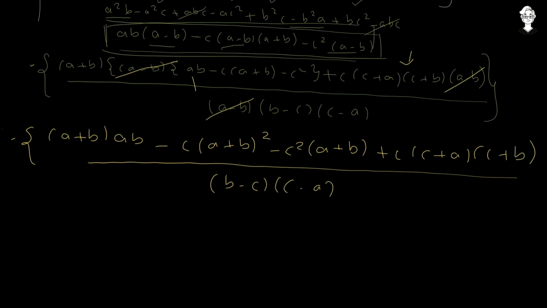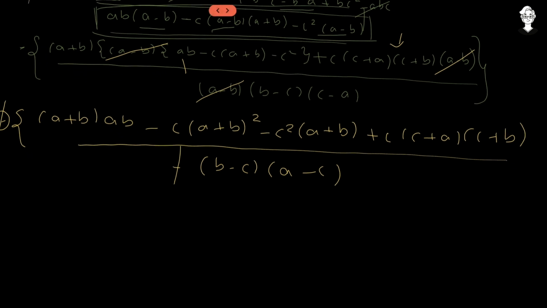Okay, now what I'm thinking is to get rid of this particular negative sign. So for that I will take a negative sign common from this particular bracket of c minus a. So c minus a will turn out to be a minus c, and the negative sign got common out, so this and this negative got cancelled out. So now we have got rid of the negative sign.